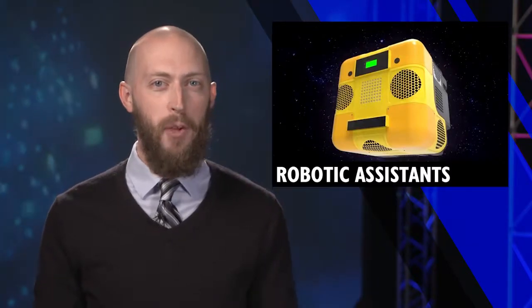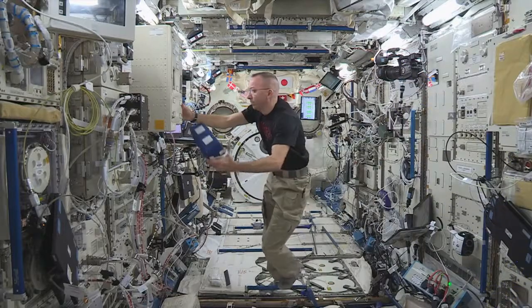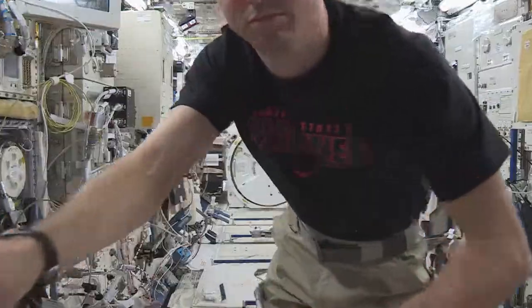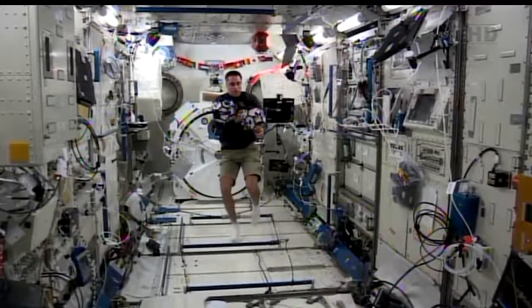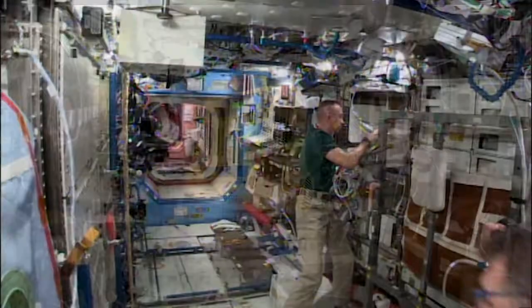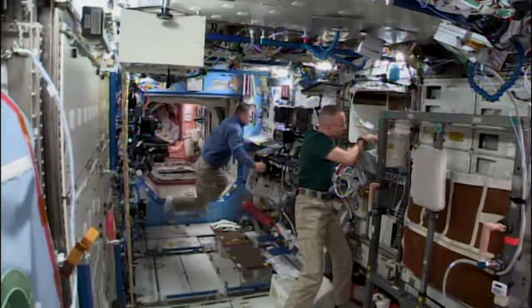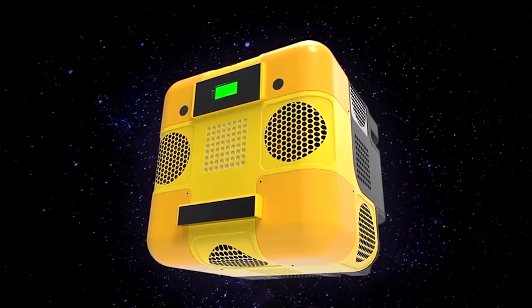Randy Bresnik spent a few hours this week getting the station ready for some future robotic assistance. Bresnik spent time mapping the interior of the Japanese module Kibo for the upcoming Astrobee project. Set to arrive on the station next spring, the trio of self-contained free-flying robots will be used to help develop the technologies necessary to give astronauts a helping hand, aiming to take over routine chores like cleaning and air monitoring. Designed to be autonomous, this frees up the astronauts to focus on stuff that requires the crew, like science and complex repairs.